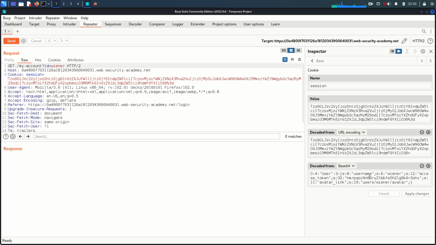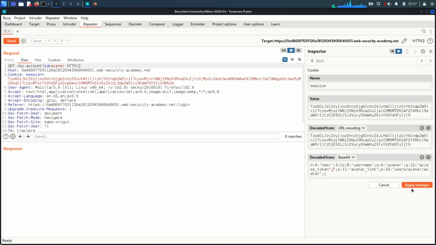We know that when PHP compares a string with 0, it considers the string as 0. I would like to do the same thing here, and then we will try to switch to the user. The access token is S32, and this is the access token for the Wiener user. I want to change the data type from string to integer, i:0, so let's apply it and send this.